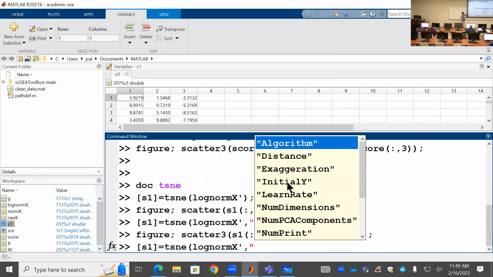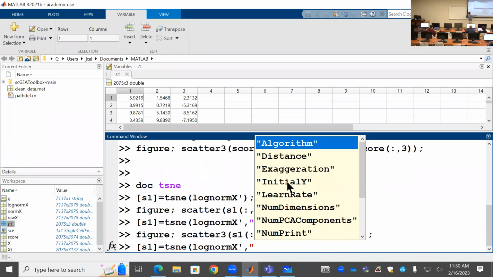Right now it's purely random, but if you run a PCA first and give the PCA coordinates as the initial Y, it will make it easier for this algorithm to find the best solution, because you already pre-position your cells by their PCA largely. And then this will give you a fine tuning for the position.